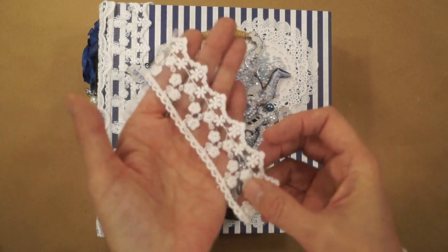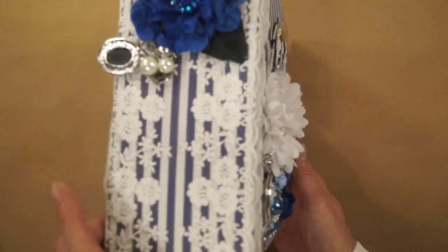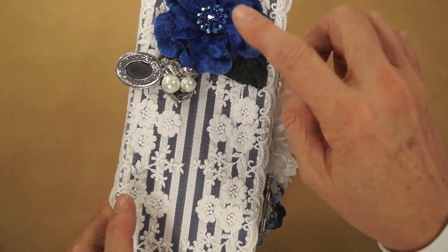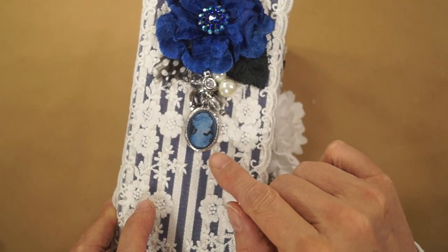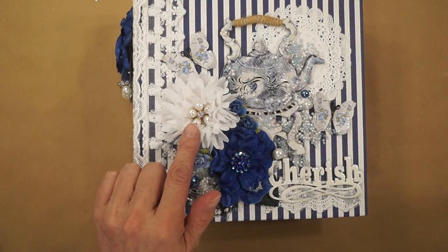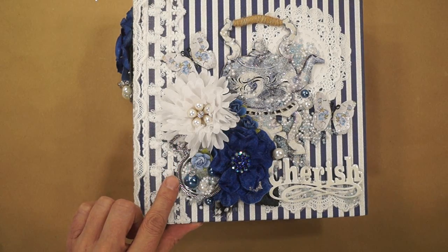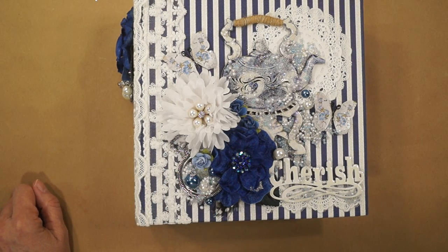This is Renee Bouquet's delicate flower embroidered lace. On the spine is her 4.5-inch wide floral embroidered lace. And on the spine, this is a Petaloo flower — it's a velvet flower — and I've got this charm string with the Cameo, bought that at Michael's. This is Renee Bouquet's so shabby white chiffon large flower, and Renee Bouquet's Victorian Tarnished Silver Pocket Watch that I filled with beads and silver microbeads.